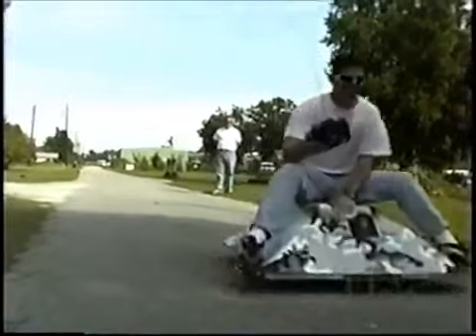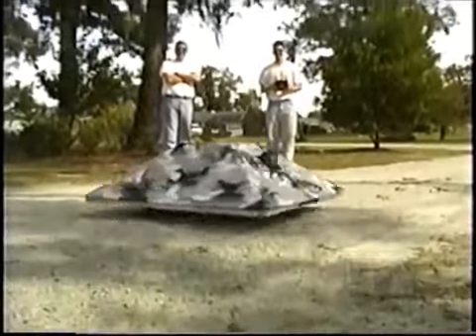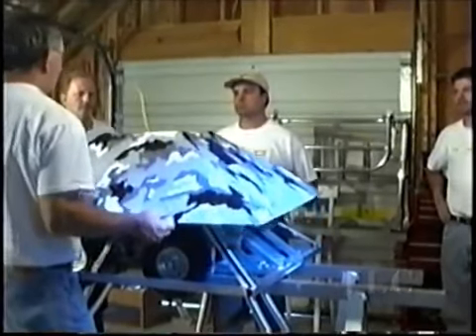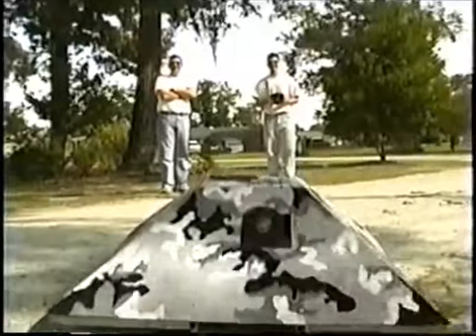He wanted strength and power, so when somebody faces it they go, 'What is its weakness?' — because that's what he thought about on the original design. He wanted it to have no weakness. For Zero, power comes in the form of four 1.6 horsepower motors. With over six horsepower combined, Zero is an intimidating presence all by itself. But there's something even more menacing under the hood: two industrial-strength milling cutters. Everybody uses saw blades, which are essentially ineffective, but a milling cutter is made to cut metal and steel. If they get on top of him, the milling cutter will actually gouge into them and throw them.